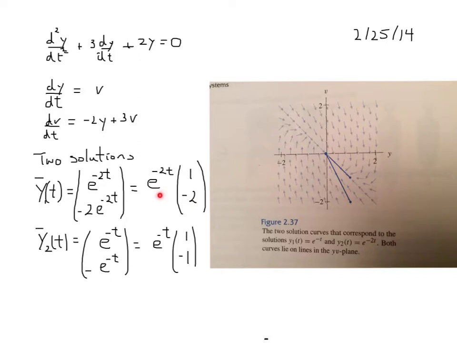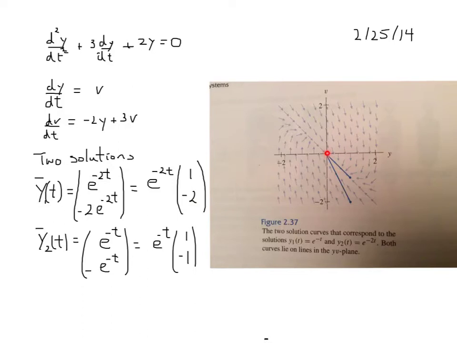As time goes on, this term starts at t equal to 0 at the value of 1, and then goes to 0 as t goes to infinity. And so our solution starts here and moves along this line, heading towards the equilibrium point 0, 0, but never reaching it, because as t goes to infinity, there's no time where this term will actually be 0, but it'll get infinitesimally close to 0, and clearly we're approaching 0. Similarly, in this solution, we're on the line 1, minus 1, go over 1, down 1. We start right here at t equal to 0, and we move again towards 0, 0.